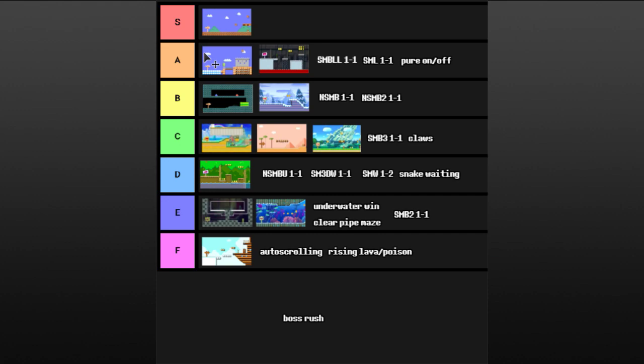New Super Mario Bros. is the best boss rush because key doors aren't as much of a pain. Yeah, you can ground pound. New Super Mario Bros. is the best for key fights. But they're still bad. They're lame or boring most of the time, so I put them in C or D.